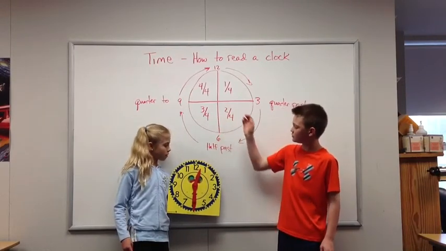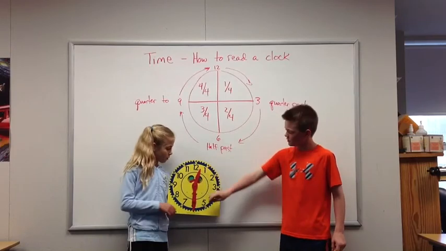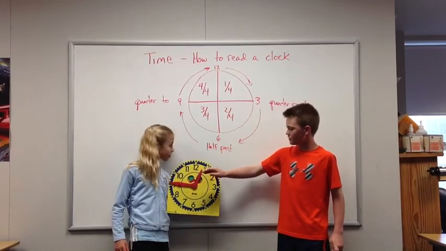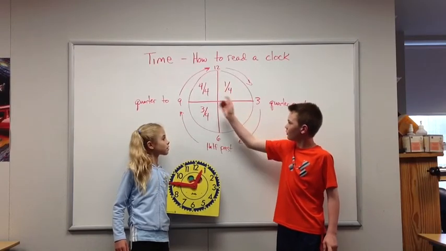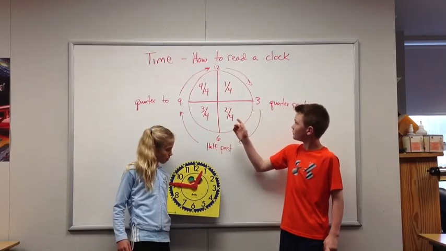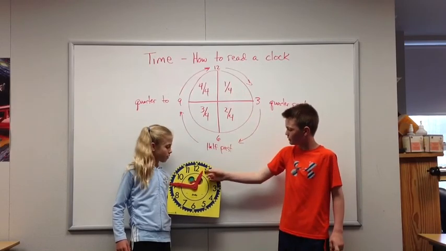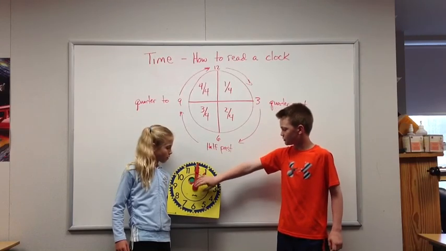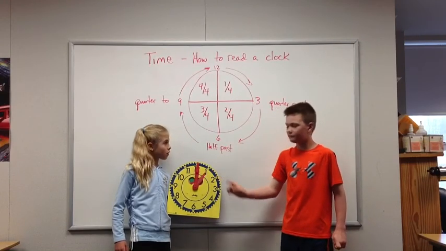Quarter of is when the minute hand is on 9, and a quarter left to go and three quarters past the hour. And the hour hand is one quarter away from the 1 and three quarters past the 12. When it goes back up to 12, that means we have gone one full hour.